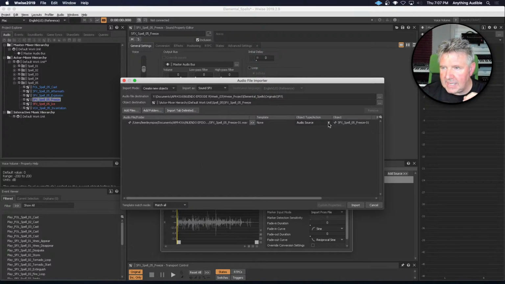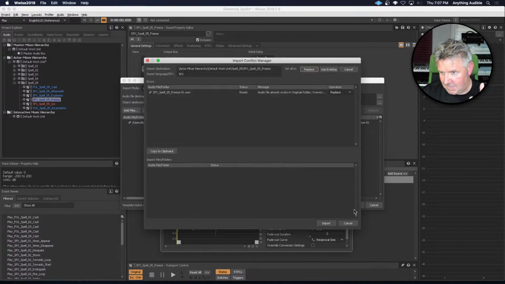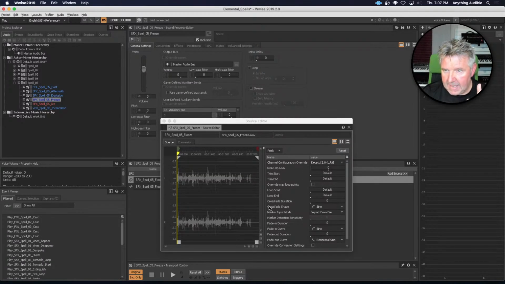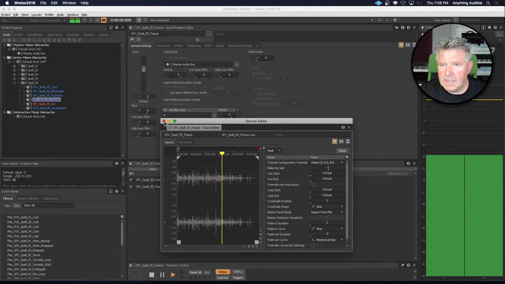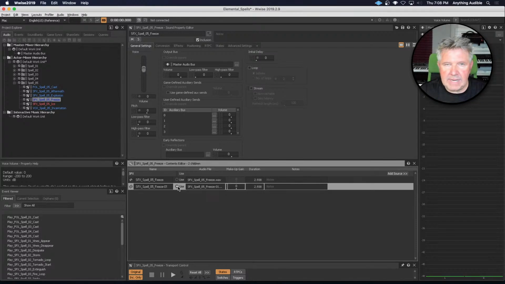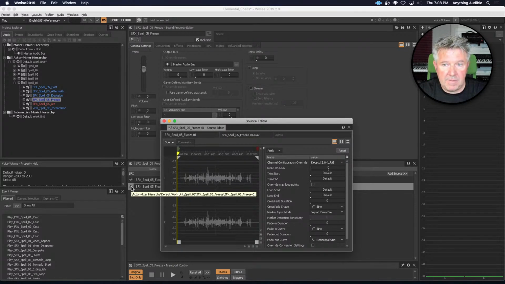I can overwrite this, replace the audio files that are there already. But if I didn't do that, for argument's sake, now you'll see two assets, and like every DAW does, it's going to add a suffix to it, right? Now, this was my original one, but if I click on the radial button, I'm choosing this one to play back. I'm playing back this with my space bar. That's all I'm really doing. That's the right one.